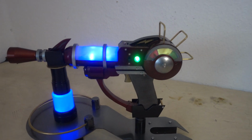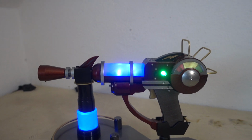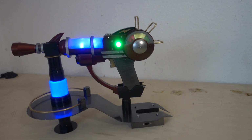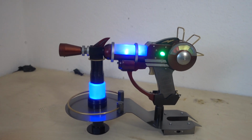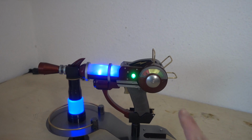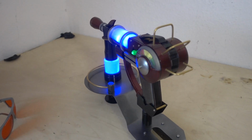I tried to catch all the decals, like the lightning and the wavy things on the fin, the lights in the barrel, of course. Made a matching stand with some light in it. Just accentuates the little gun. And of course, in the rear there, we got the typical rifling, and this is like brass bars.